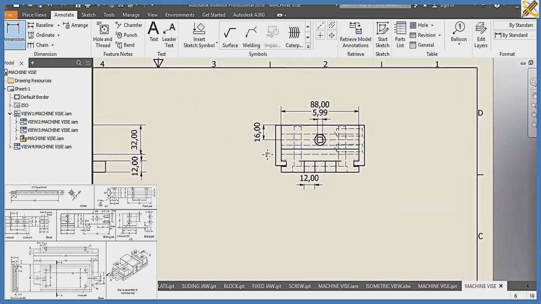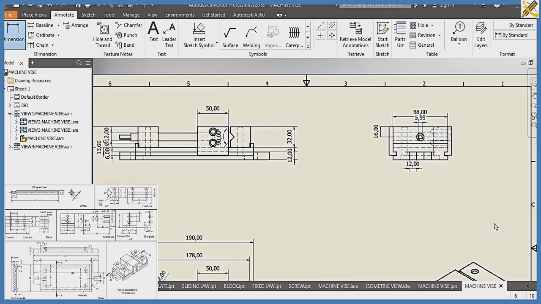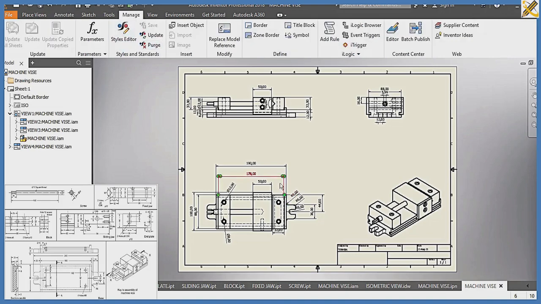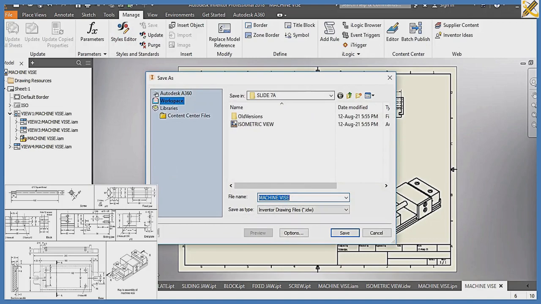Dimension. I think I'm going to end my dimension in here. So you can do the necessary dimensioning from your end over there, so as not to waste my time. Do your manage and style editor, do all those ones. I won't do that for you, so ensure you do those ones.